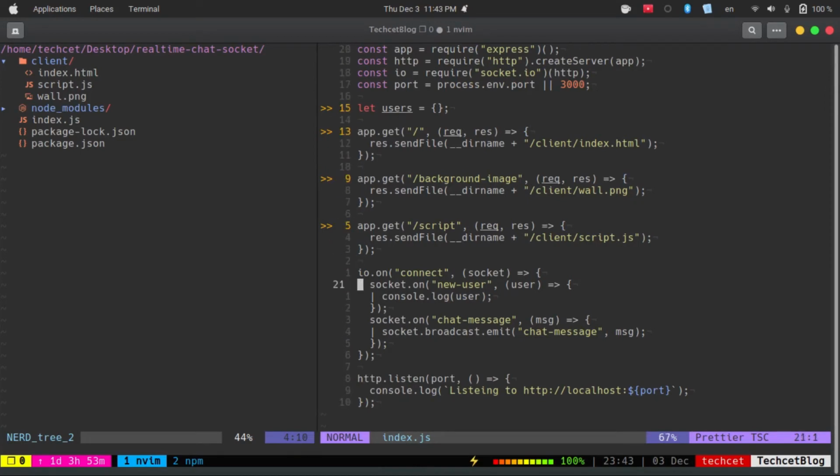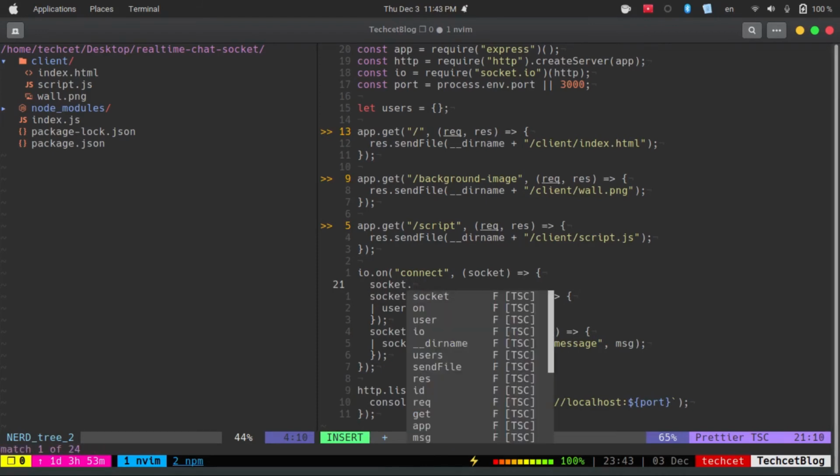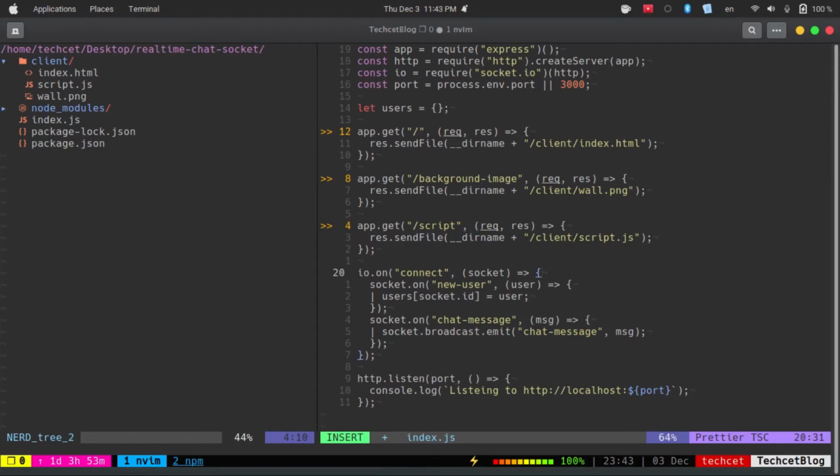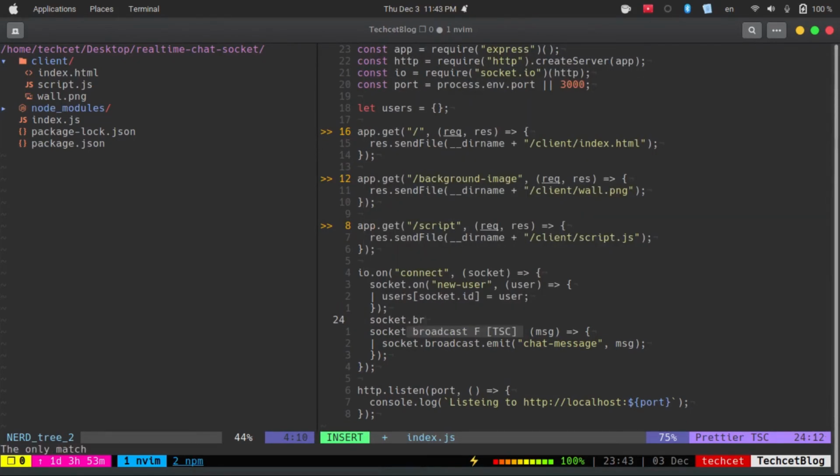Okay, now we need to make some changes in our index.js file. In our new user we can use users[socket.id] is going to be user. Save this. Now we can go to here, then socket.on. So we can use socket after the new user, socket.broadcast.emit.